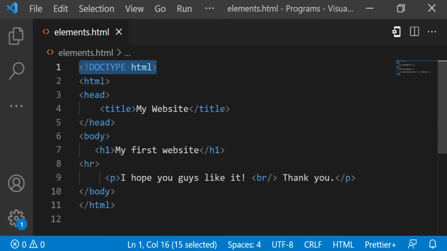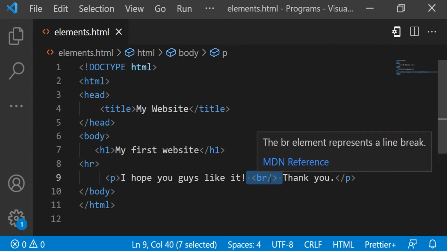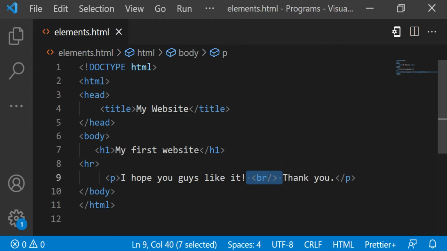And in this example, the break line does not have an opening and closing tag. In HTML, all the elements do not require a start tag and end tag.